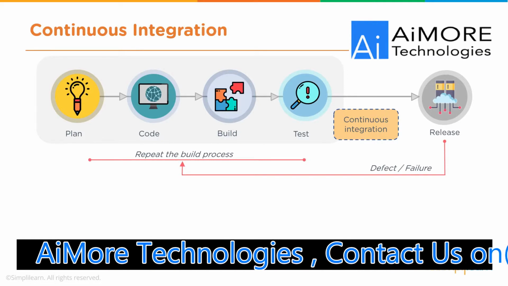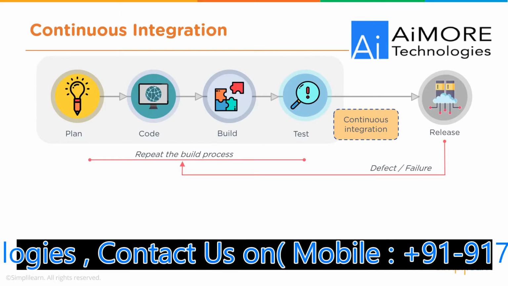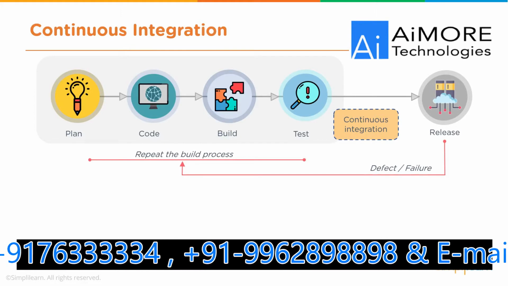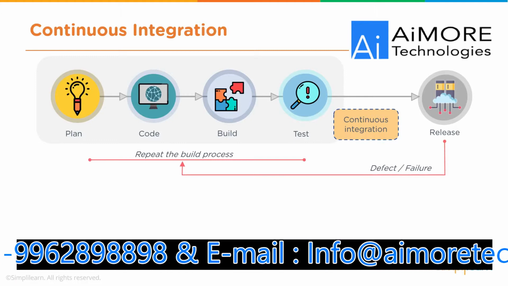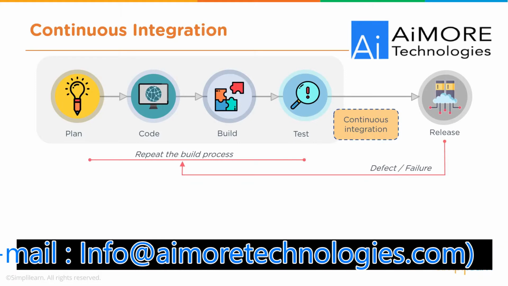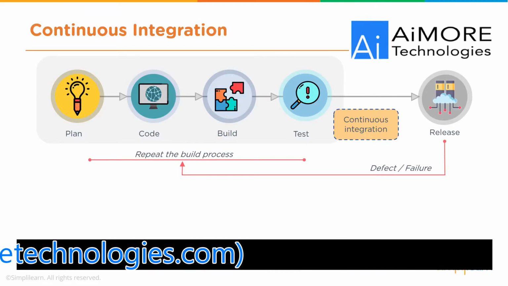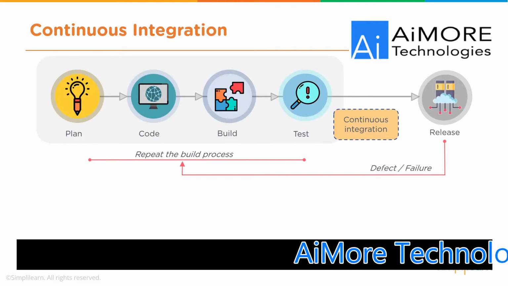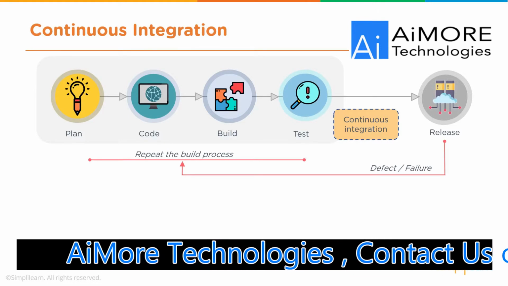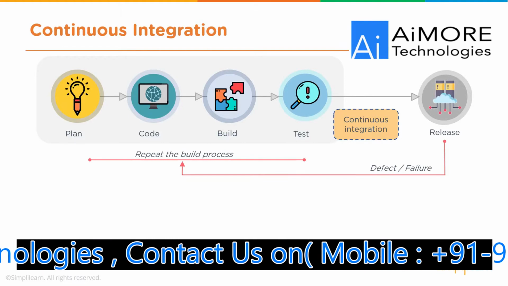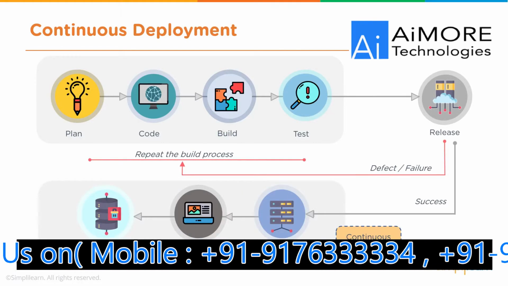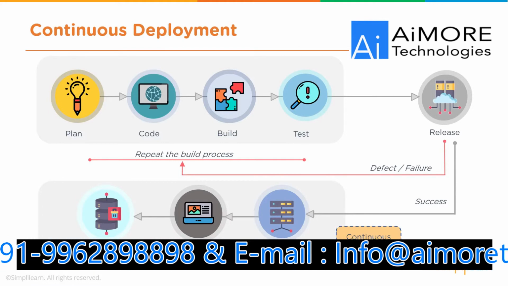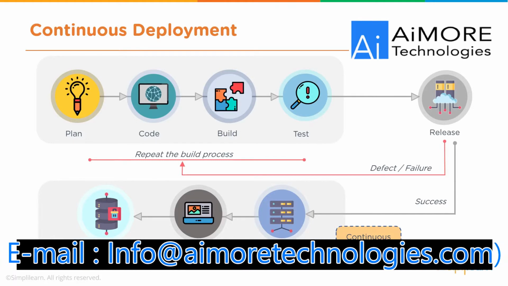Because we're scripting everything in our code, from the actual unit testing all the way through to the production environment, and because we're testing all of that, we can very quickly identify whether or not there are any defects within the code. If there are defects, we can send that code right back to the developer with a message saying what the defect is, and the developer can then fix that with information that is real on either the code or the production environment. If, however, your code passes the scripting tests, it can then be deployed. And once it's out to deployment, you can then start monitoring that environment.